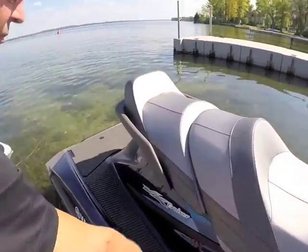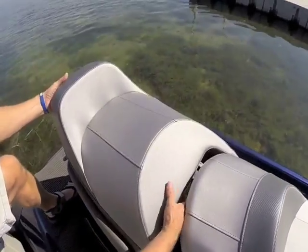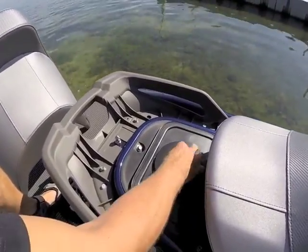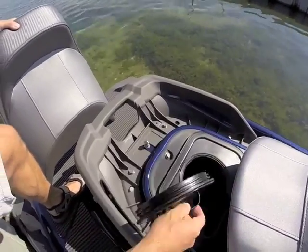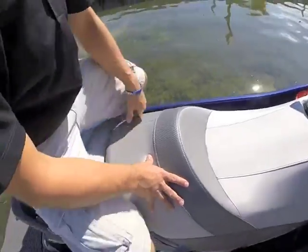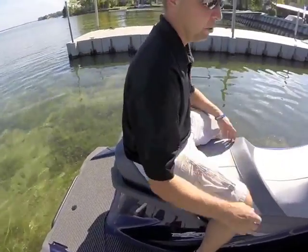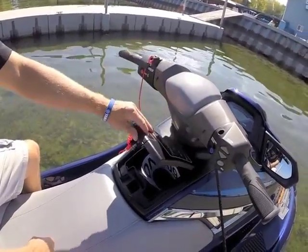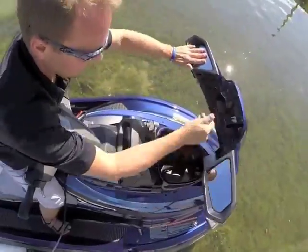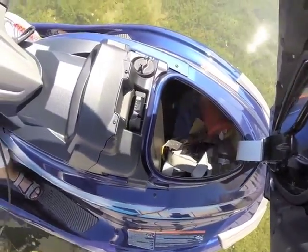We have a two-piece seat for ease of use, and I'm talking about features for bang for the buck. The dry storage is standard with the unit — with a rubber seal. This used to be only on the higher-end watercraft. When you sit on it, your arm naturally falls right on the handle, easy to hold on. There's a drink holder, and plenty of storage — you've got all sorts of compartments in there, plus plenty of space to bring your gear for the day.